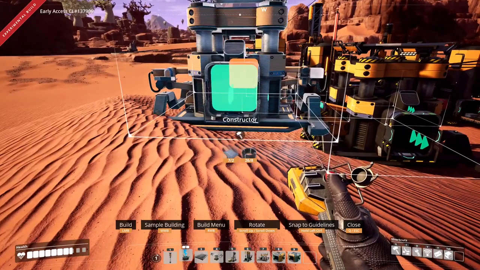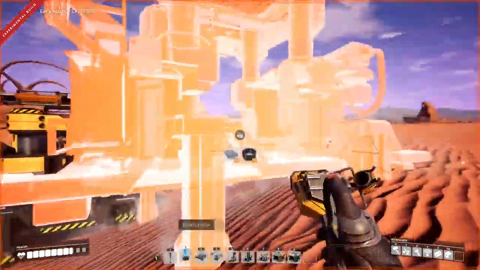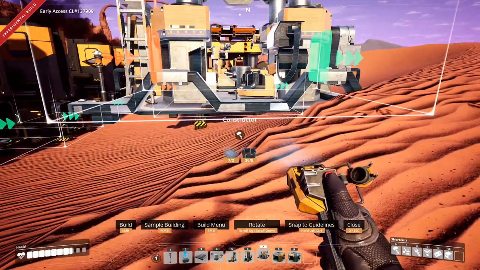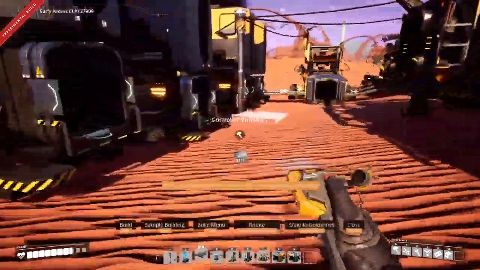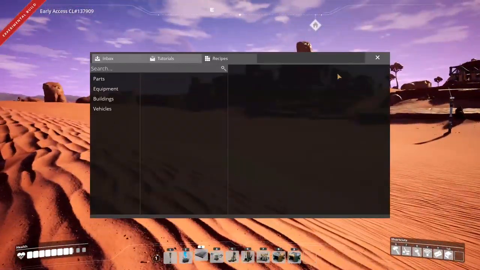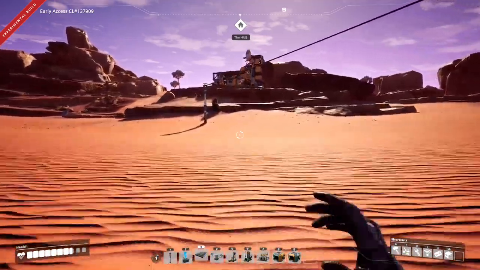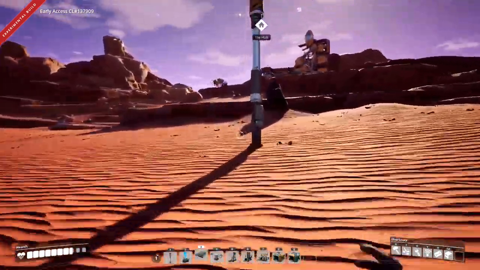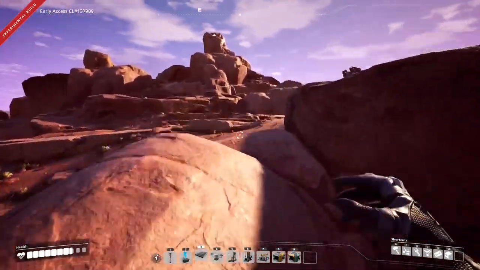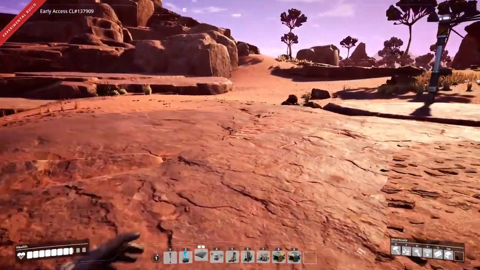Where it's going to start getting interesting. Oh no! That means I'm using too much power. That means I gotta go build another biomass burner. Well, definitely think we'll have enough content now, guys. Yep, that tripped our capacity.